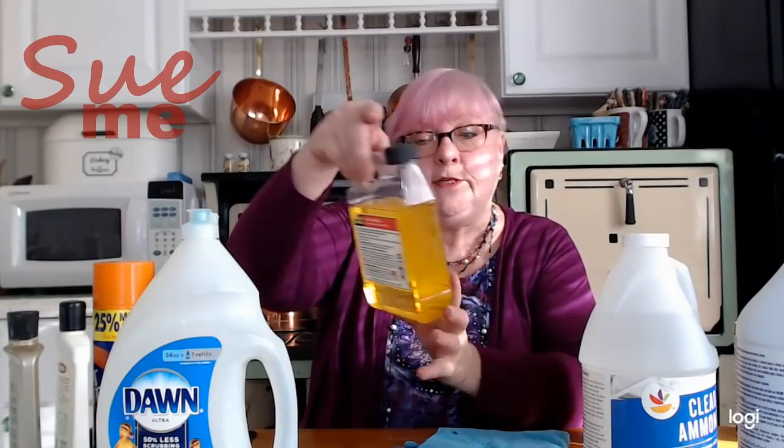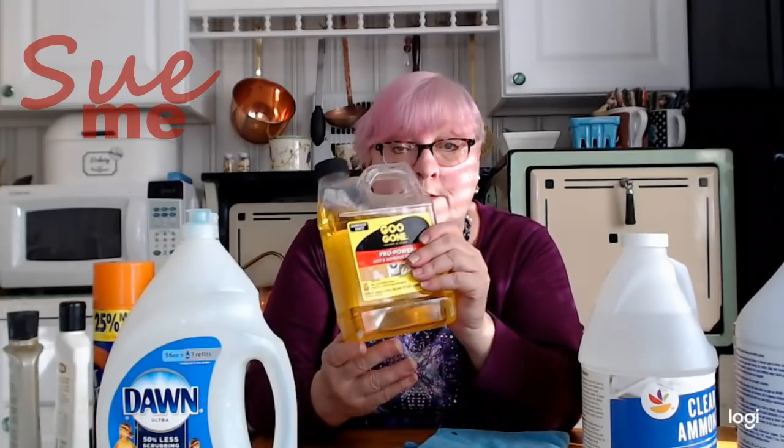Next up: Goo Gone. We've talked about this before. I get Goo Gone in reasonably good-sized bottles. A 16-ounce bottle is $4.97, making it the most expensive of our 10 really cheap necessary household cleaners. This will take adhesive off anything — you've seen me pick labels on thrift store things that we just can't get off. You can also use Goo Gone to clean furniture because it's an oil-based cleaner. It's really remarkably useful. This is one you should have. You will find more and more uses for it the longer you keep it. Very cheap, very versatile.